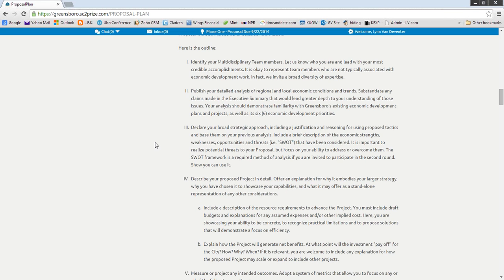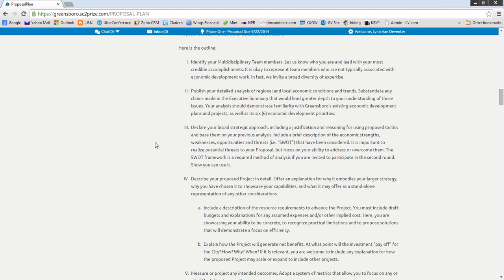Now, the SE2 challenge was built on the assumption that we're not just trying to invite people who are seasoned experts at economic development planning. We're also inviting people who maybe have seasoned skills and experience, which might either be specific to the city of Greensboro or that may be specific to some other discipline, which when combined with the talents of the other team members would help bring a fresh and new perspective to economic development for Greensboro.